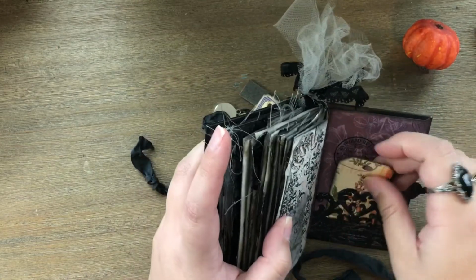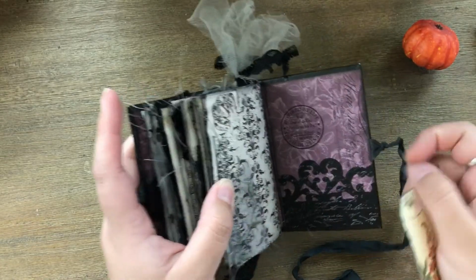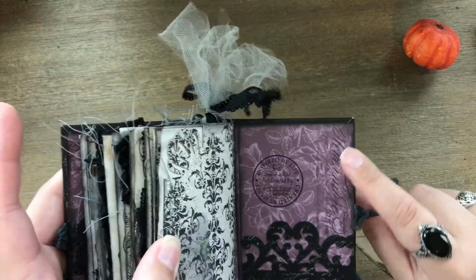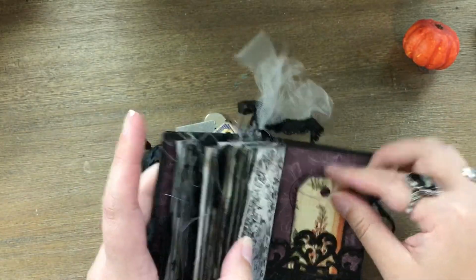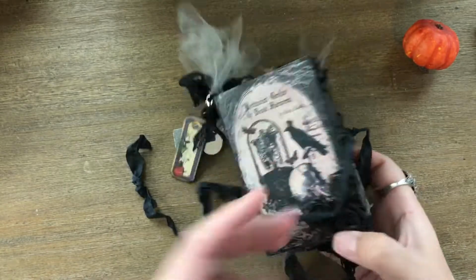Some more embroidered fabric there, another beautiful tag. And then here on the side, I stamped Nevermore, and then that's my stamp. So that is the end of Poe's Garden.